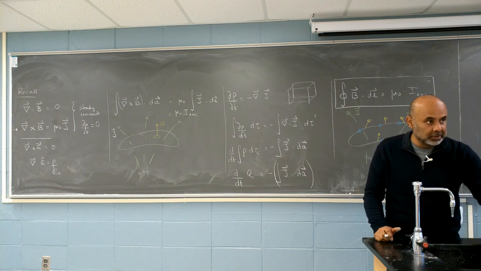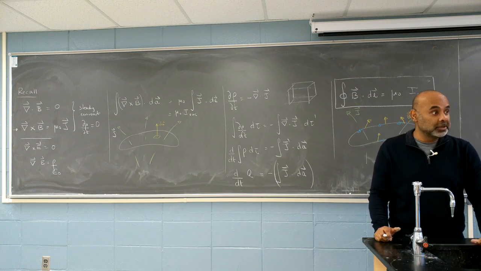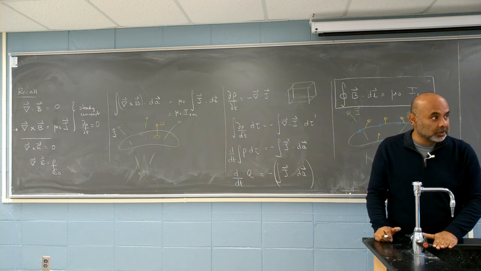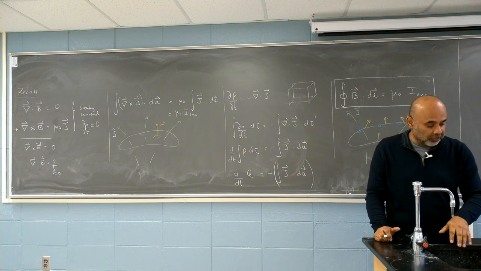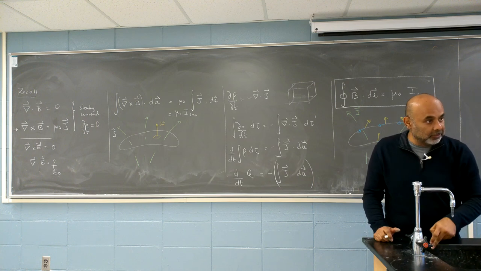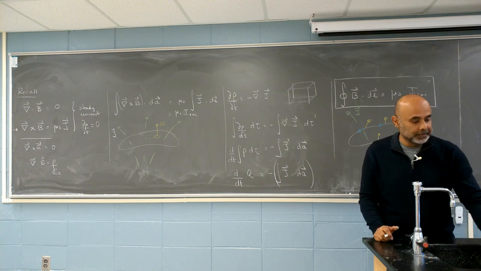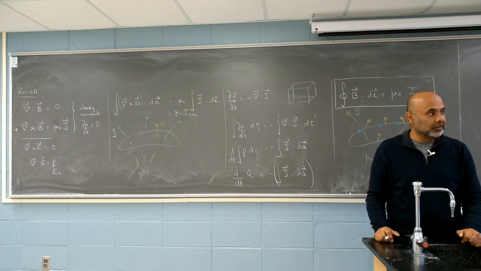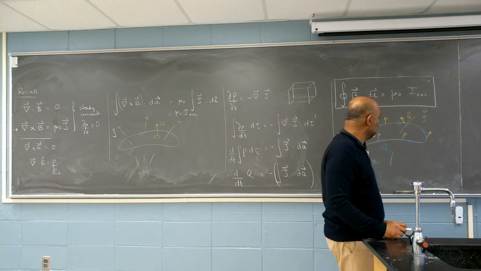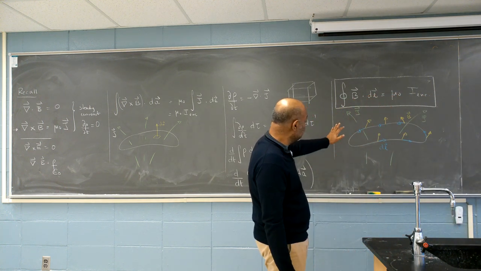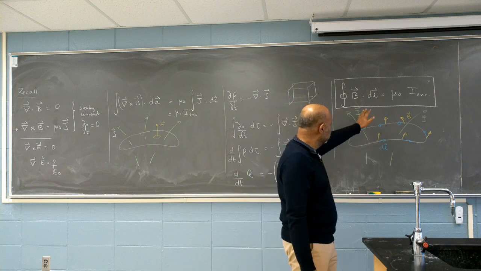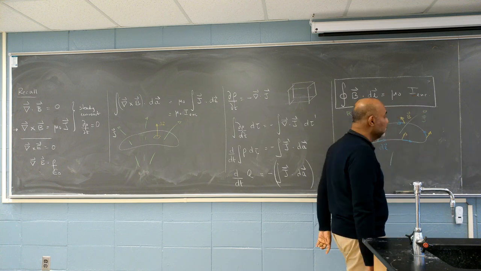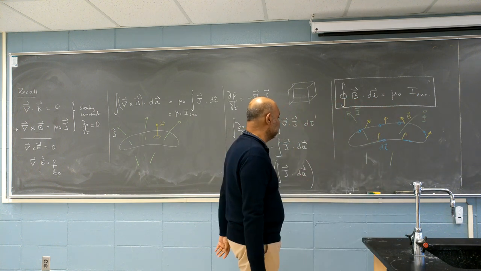So one boundary is shared by many surfaces, many abstract mathematical surfaces. If this is the boundary B dot dL that you're integrating over, this could be the surface. That's the obvious simple surface. If I ask you to integrate over something, this is probably the surface you would choose. But then, there are many surfaces for which this outer rim is the boundary. There could be, you know, a surface like this. Inward. Well in fact, the sink. But regardless of what it is, in the magnetostatic case, you would get that B dot dL, the integral, is mu naught times the post current. This is called Ampere's law.